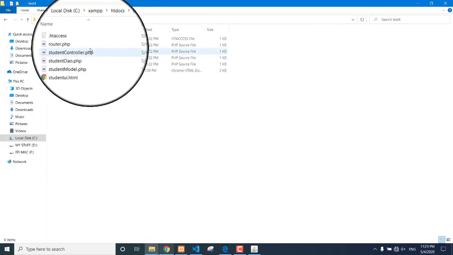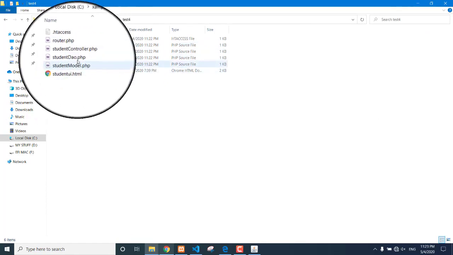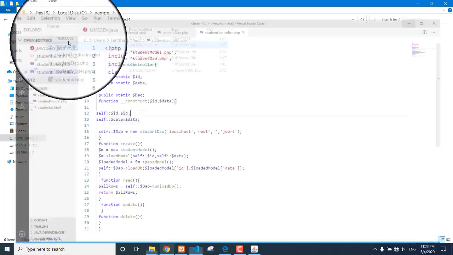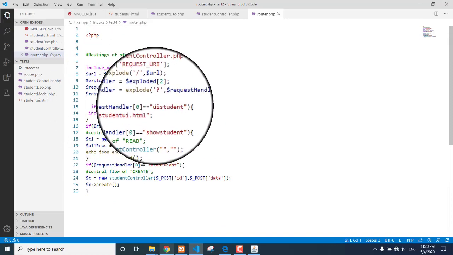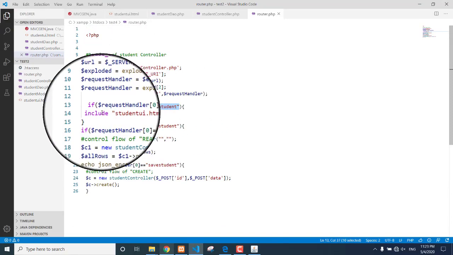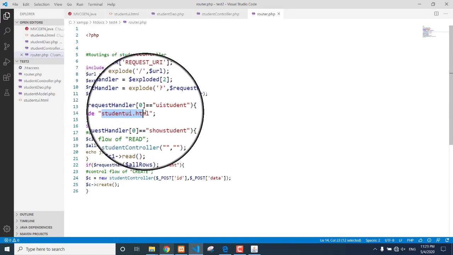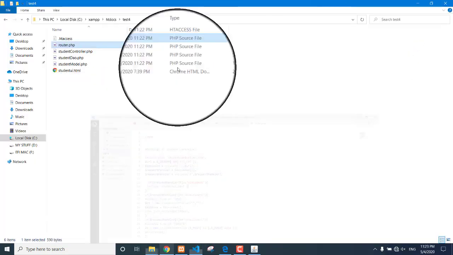I'll show you that the router is requesting that kind of name. Wait, where's my router? Here. And you see my router. If your request is going to be like UI student, it will show your h22.html here.